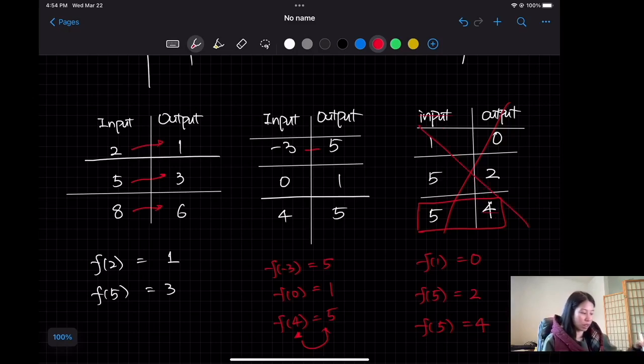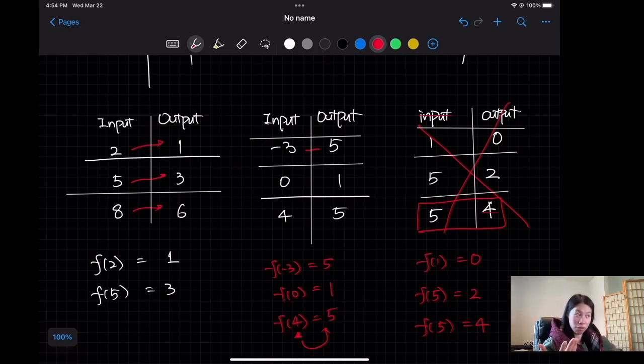A similar idea is like, when you order coffee at Starbucks, if I just want a tall mocha, and one cashier tells you that this is $2.70, and then the other teller tells you that this is $3, that will confuse you, right? It's okay that two items have the same price, but it's not okay that one item has two different prices. So that is a function.